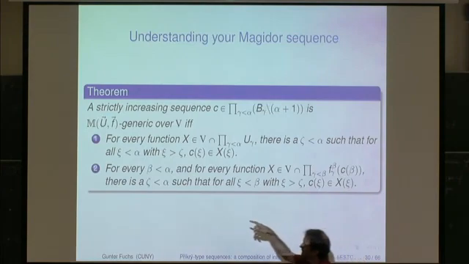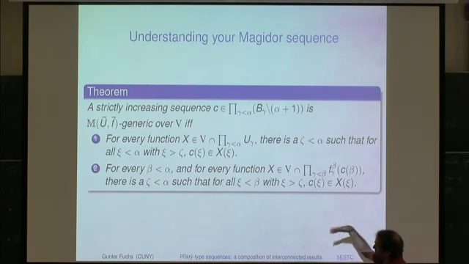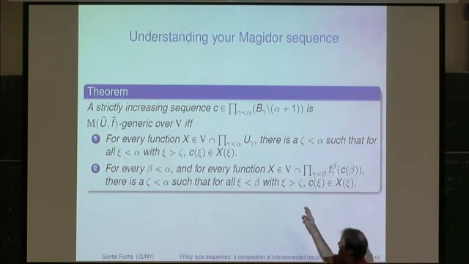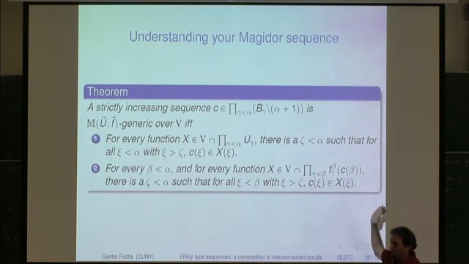But then also, whenever you take a limit ordinal beta, it's only interesting for limit ordinals. So the C of beta is going to be a measurable cardinal, a smaller measurable cardinal, right? And it comes with a length beta sequence of normal measures going up to there. So whenever you take a sequence of x gammas that always are in the actual normal ultrafilter responsible for this C of beta, this is f beta gamma of C of beta, then on a tail below this beta, C of psi always has to be in x of psi. So this has to hold basically at every limit ordinal.